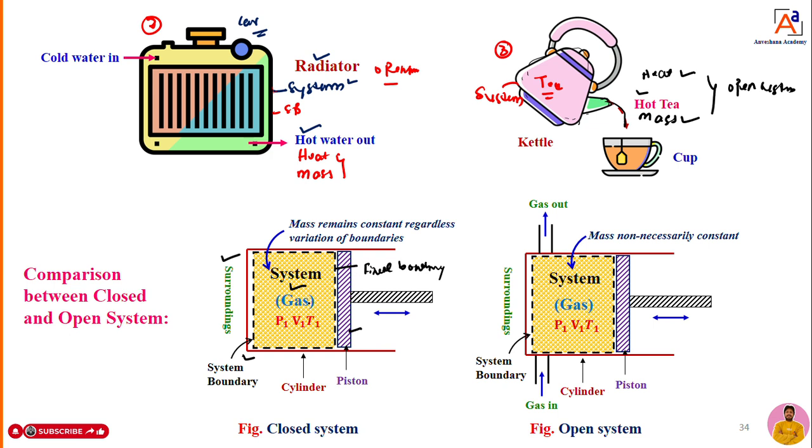As I told, when it is compressed it becomes hot. When the hot gas is exposed to the atmosphere, there is a chance of transfer of heat energy. So in the compressor, during the compression process, the gas gets heated and its temperature becomes higher. When it is exposed to the atmosphere, heat energy will transfer from the system to the surroundings. Hence heat energy transfer takes place. But as it is completely closed, there is no provision for transfer of mass. Hence there is no mass transfer, only heat energy gets transferred.